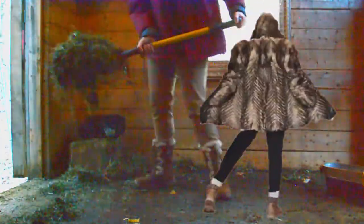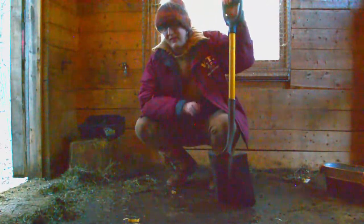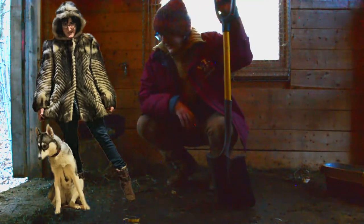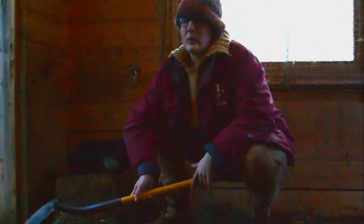It's a really, really beautiful coat, made of wolf fur, and it literally matches my dog. Actually, I didn't have my dog at the time that I bought it, but it's funny that the coat is the same color, same markings, same fur type as the service dog I have now. I bought this beautiful fur coat that most people would wear as a fashion statement, like we're going out to the fancy ball and donning our fur coats. But no.